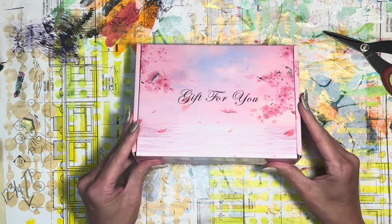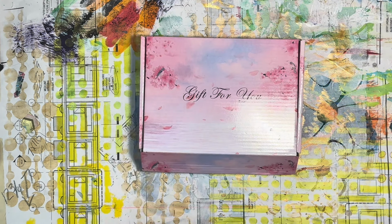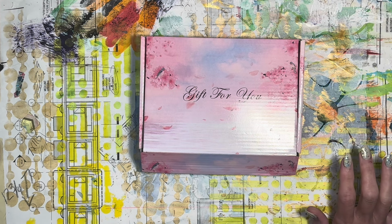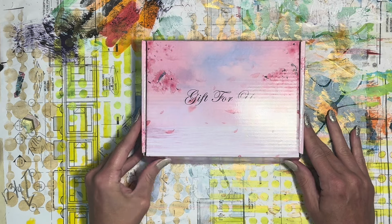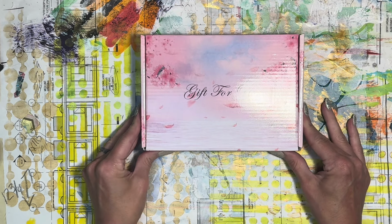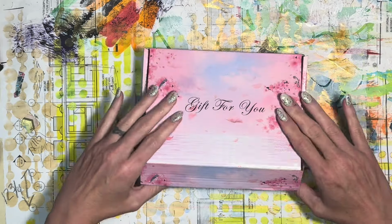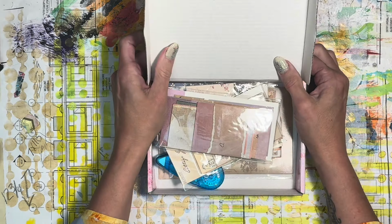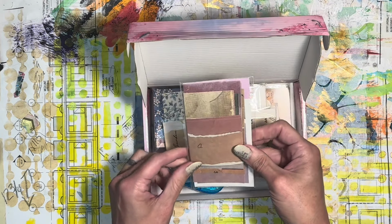I have not opened it yet. It looks like it was opened. Unfortunately, it was delivered to the wrong address and my neighbor opened it and quickly realized it was not for them. So I have not looked inside yet, but here we go. Let's open it up and see what we have here. This is all journaling supplies. I do know that. So we have a few packs here.